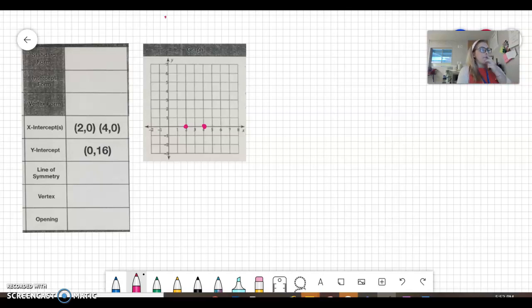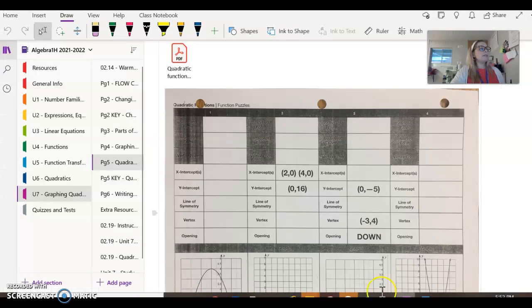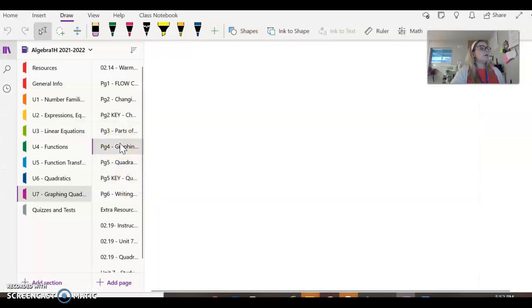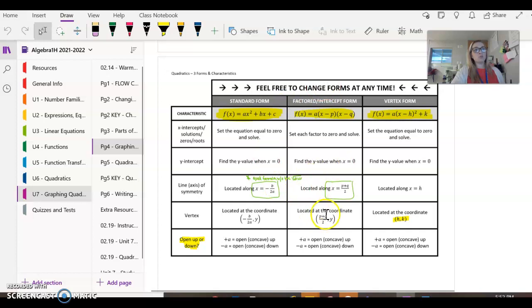If I have my 2 intercepts, I know that the line of symmetry is going to go smack dab between them. The graph helps me visualize that, since I can see halfway between them. The other way, and I pointed this out on your blue paper, is that if we know our x-intercepts, which is kind of the factored form, we can just add the intercepts together and divide by 2.